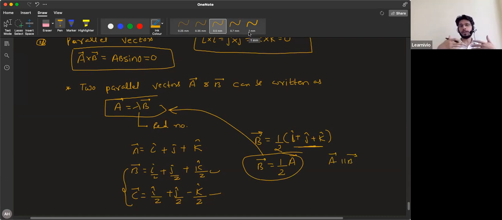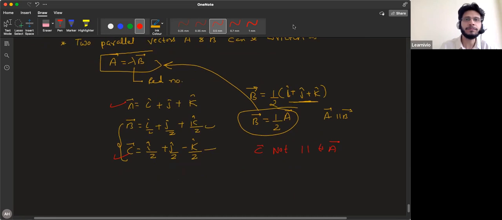There's one more long method, where you use the entire cross product and see if it is 0 or not. Instead of doing the cross product, what you can do easily is just check whether A and B are multiples of each other or not. If they are multiples of each other, that means they are parallel. If I apply the same logic on A and C, Aditya, is vector C parallel to vector A? No, sir. No, because of this negative sign, even if you take half common, C and A will not be multiples. So C is not parallel to A. That's a shortcut method to check whether two given vectors are parallel.